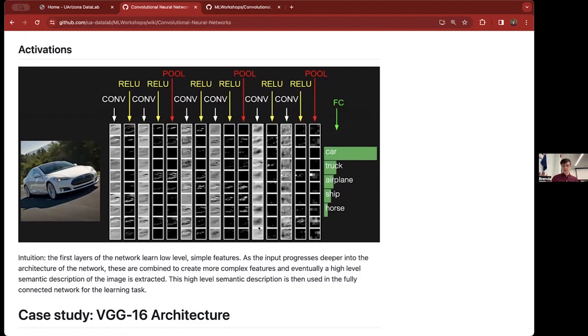Like, okay, we took all of these tiny features and we figured out this is a wheel, and I find wheels on cars. So while it's dropping information that we don't need, it's because it is trying to find these high-level semantic features, which are a lower dimension, that describe the car versus everything else in the data set.